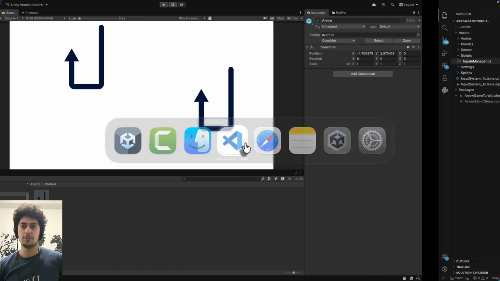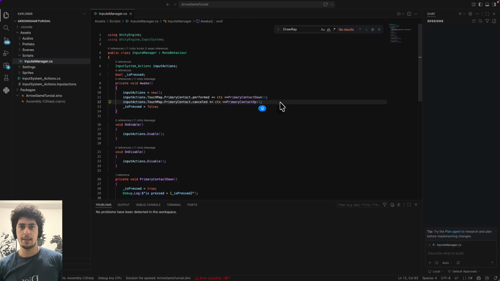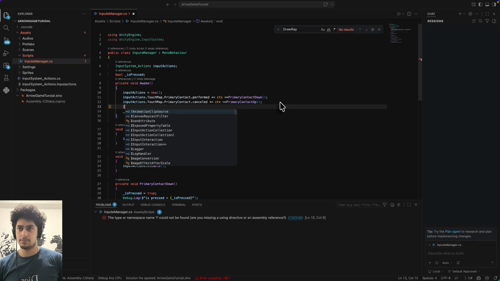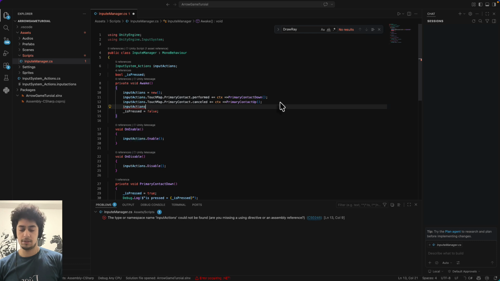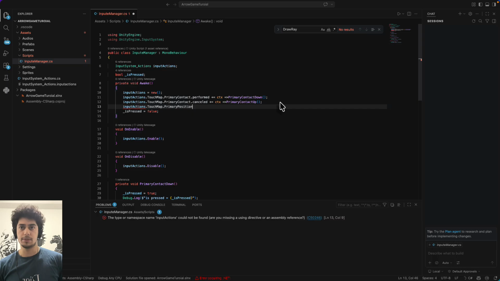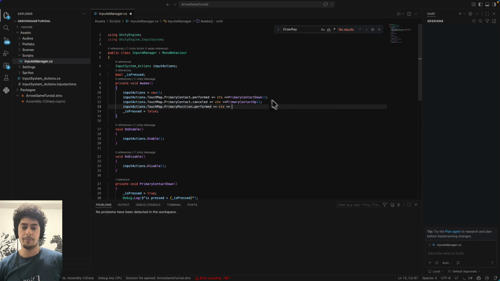Okay, if we go back to our Visual Studio Code and come here, if you remember, we had input actions dot touch map dot. We had another action that we added before, and it passes us a value, a Vector2 value, and we called it primary position dot performed plus equal to ctx, one function that you are going to add.